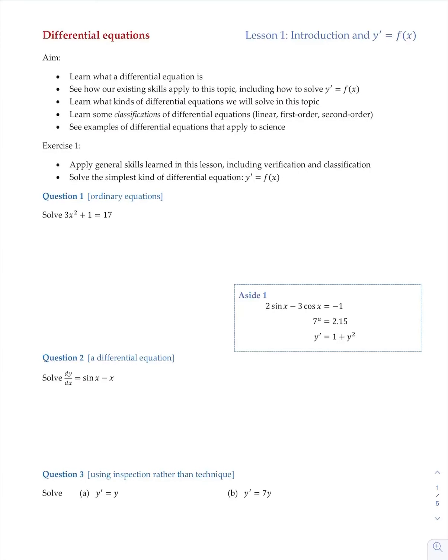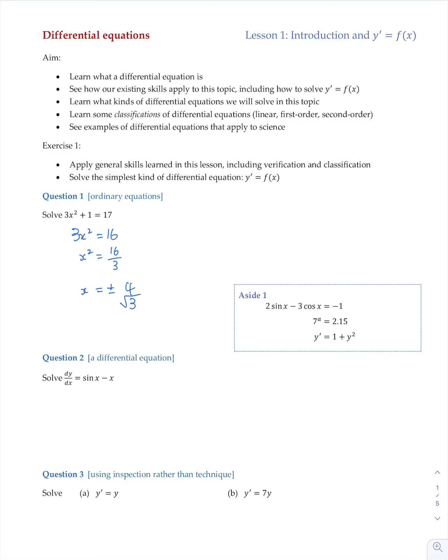A very simple question, but it's here for a reason. So we have 3x squared equals 16, and x squared is 16 over 3. x equals plus or minus 4 over root 3. We could rationalise, but that's not the point here. The point is we had a pretty simple equation to solve, and our answer was a number. And that's what we kind of expect. When we solve an equation, we expect to get a number.